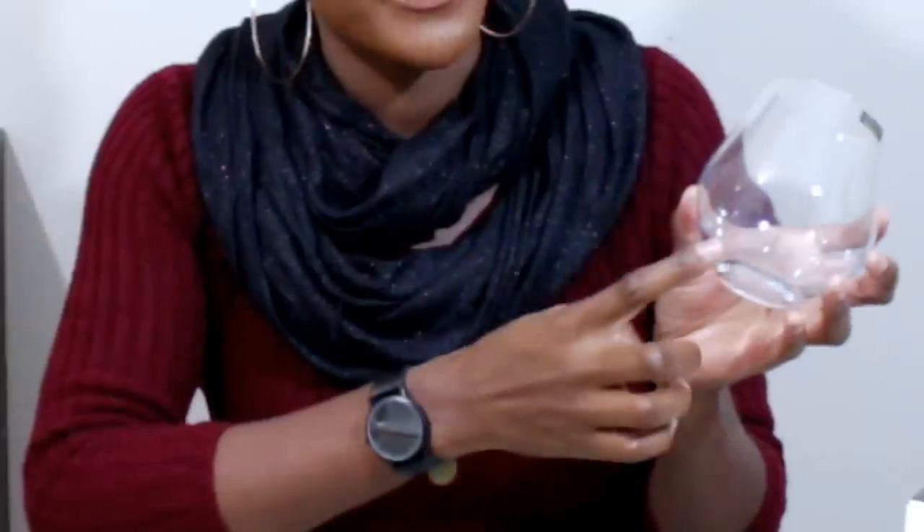First I'm gonna take this set of four wine glasses that I did get from Ross — they were $6.99 each. These are seamless wine glasses; they have a beautiful little arch on the bottom of them. These are beautiful just as they are, but I wanted to give them a little bit more pizazz.